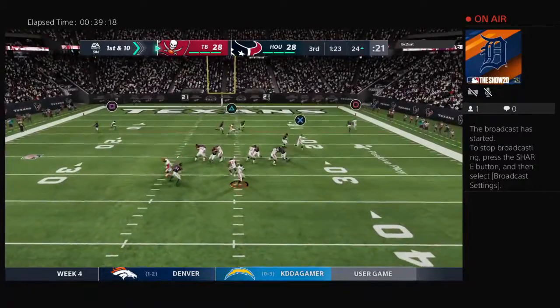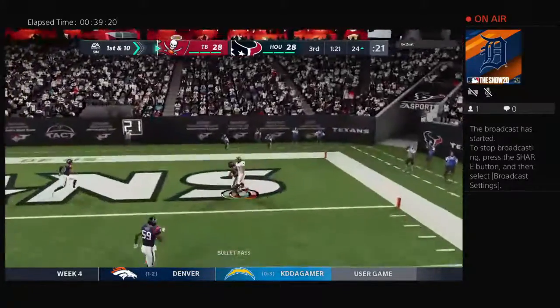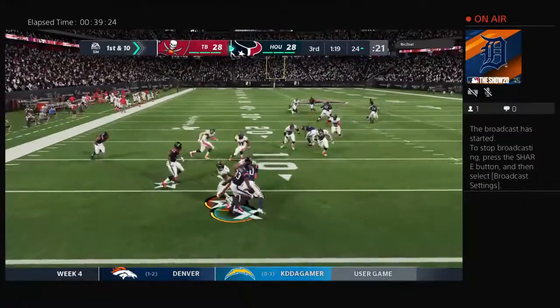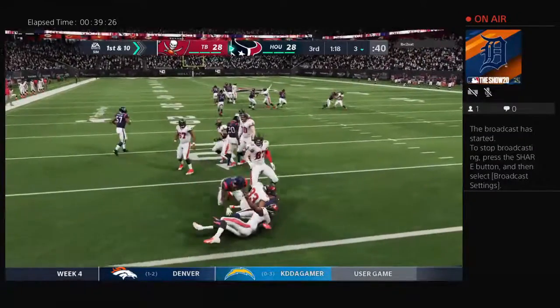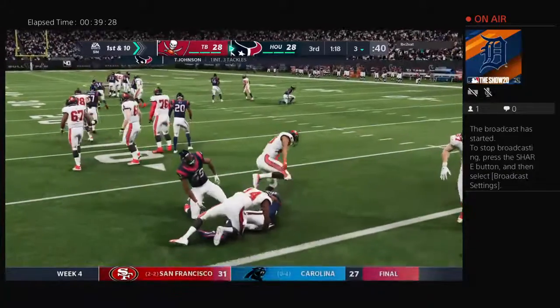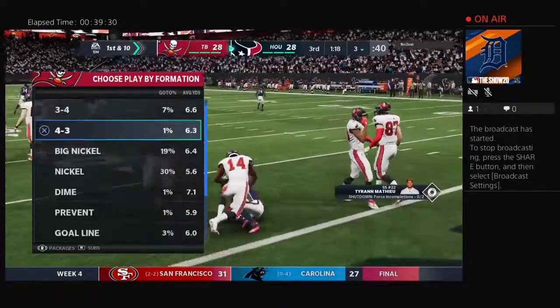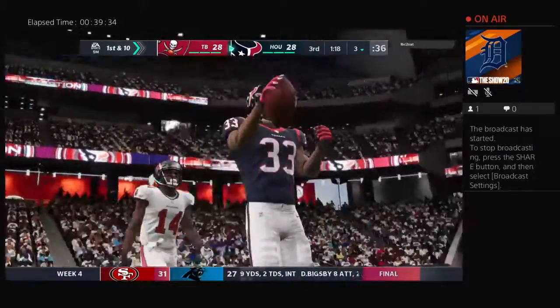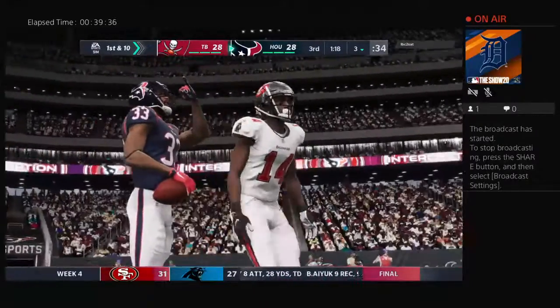To the air, Allen. And this is going to be intercepted. Able to get there and pick it. And he is going to be stopped on the return at his own 3-yard line. Well, they thought they were going to break the tie. The defense had other plans. They were already in field goal range, but boom, an interception.